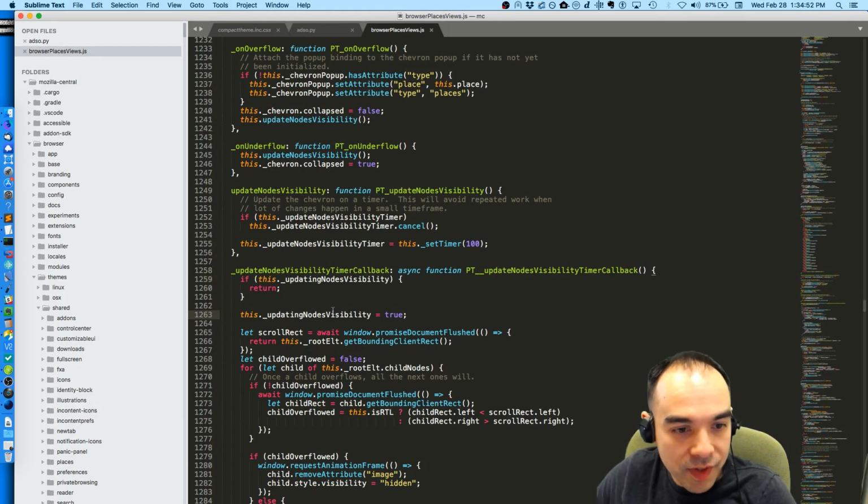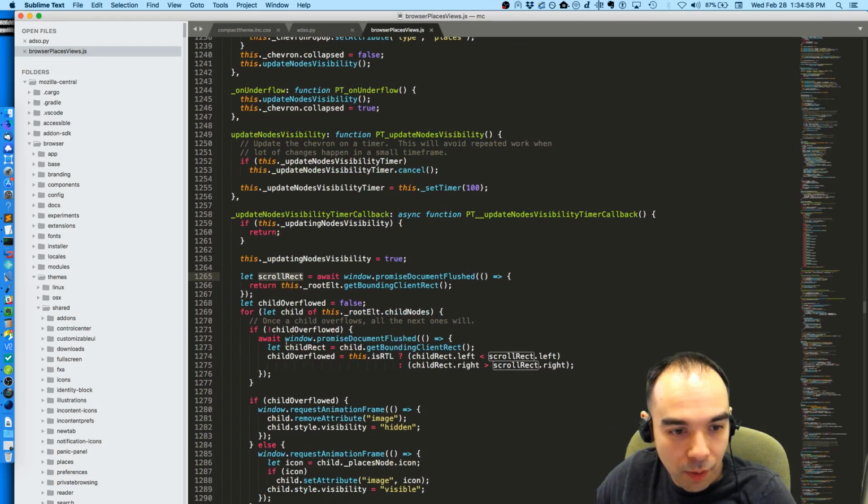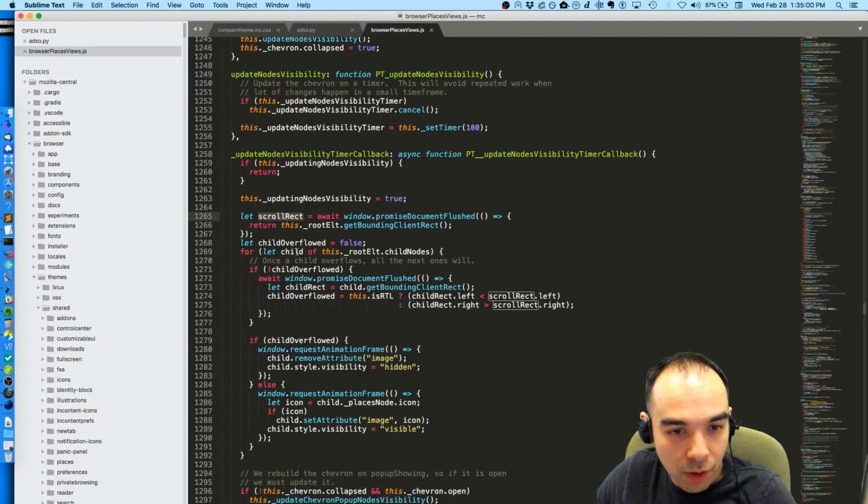And so what I do inside this function is wait for the document to be flushed before getting the rect of the toolbar. Once we have that, then we will go through each of the children to determine whether the child is overflowed. And if so, then we will promise document flushed.